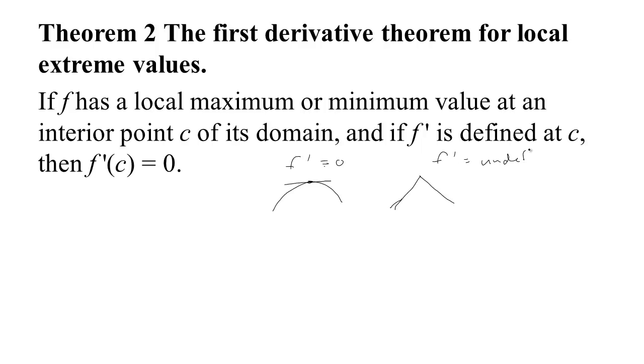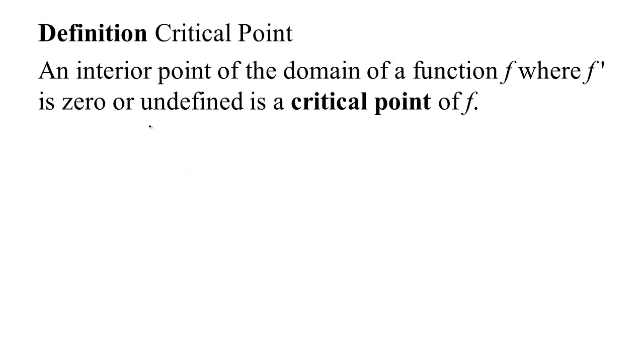We can't figure out what the value is because there's a corner point, so the limit that defines the derivative doesn't exist at that point. So if you're going to have a local max or min where the derivative is defined, the derivative has to be equal to 0. So all that really counts in the interior are places where the derivative is 0 or undefined, right? We call those critical points. Those are the only places we need to check other than the endpoints.